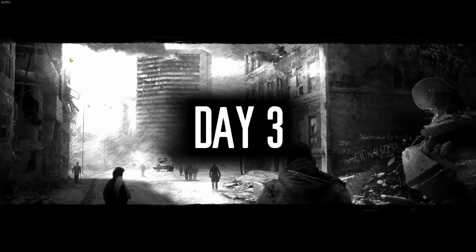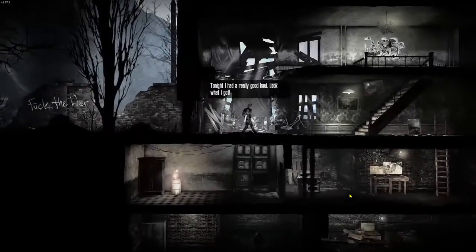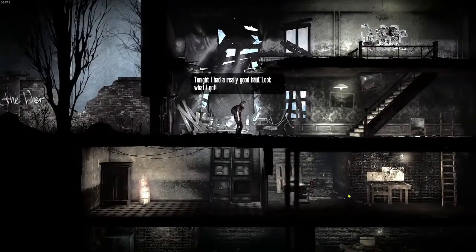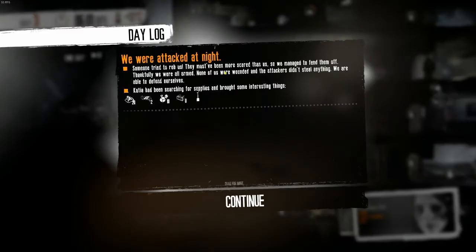So Katya's back. As I said, you can hit that button at any time, and we'll automatically bring you back to the next stage, which in this case is the morning, day 3. All right, so we're back here, and we will right-click, and oh, we got raided again. And this time someone tried to rob us, we fended them off, we were all armed. Remember, we had the crowbar and we left it here. No one was wounded, they didn't steal anything, and Katya brought all of this back.